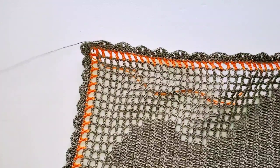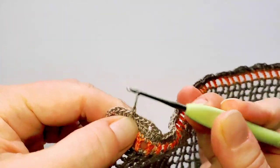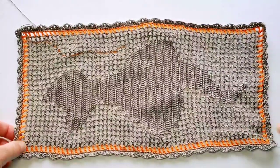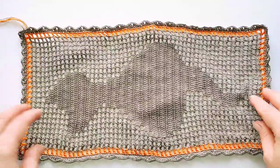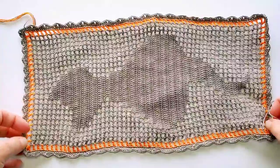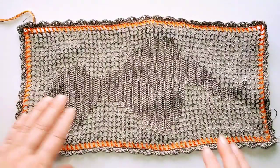And now cut off and fasten off. And next, weave in all the ends. And you see how curvy it is right now. And not in a great shape, so definitely need to block it. I will make it wet first and then stretch it out on my blocking mats.